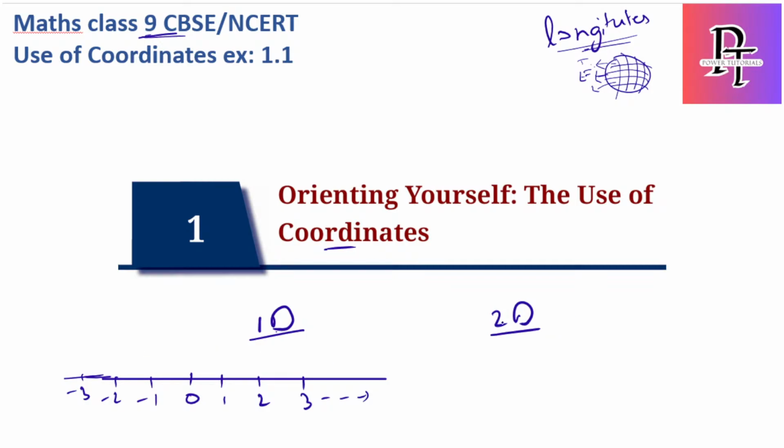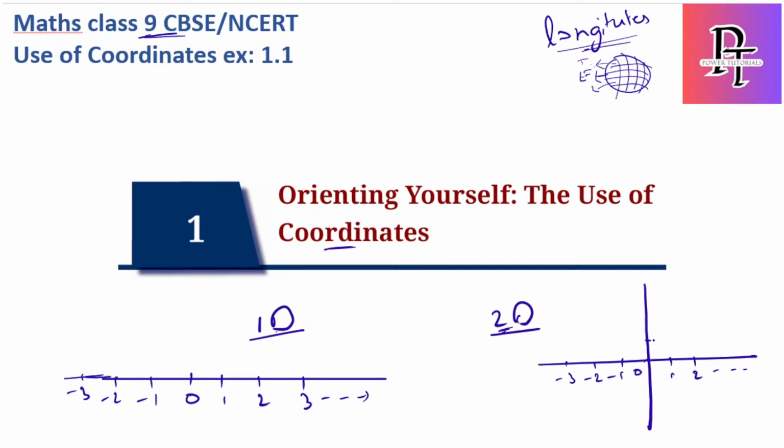What about 2D? The word itself says two dimensional. So we have two things, horizontal and vertical. This is the horizontal line and this is the vertical line. Using two positions we can find the location. The number line is the same as here, but with two dimensions. So the horizontal line will have 1, 2, 3 and so on, and the left side, as I mentioned, is already considered negative: -1, -2, -3 and so on.